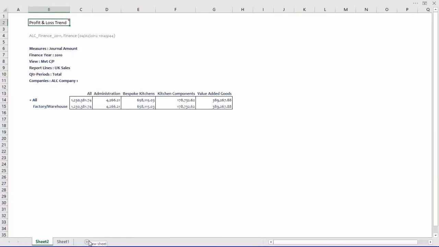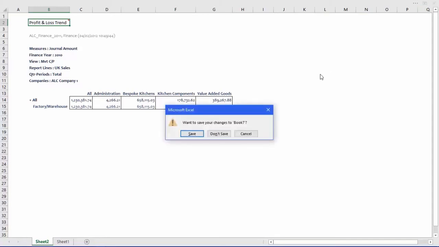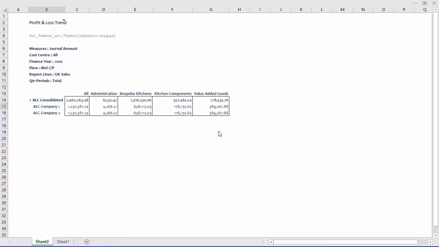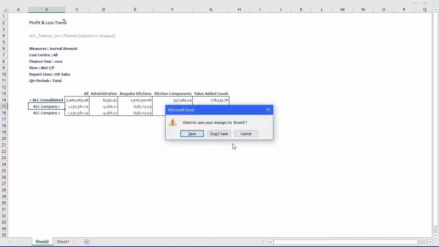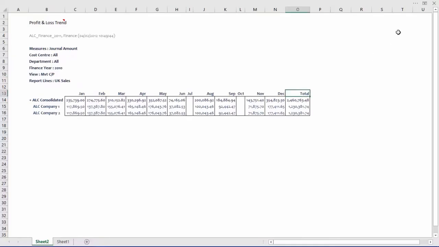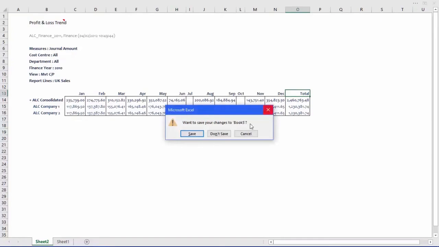Now I know some people have said to us, well, if that's so powerful, why wouldn't we just check all the boxes on all the dimensions and then the user can pretty much do any query they like? And yes, they can, but I think you can imagine if you right click and you get a list of about 200 options, then you probably haven't helped the end user at all. In fact, you've probably made it even more confusing for that user to know what to select next.